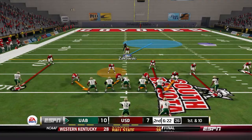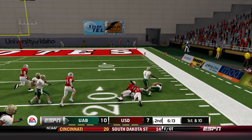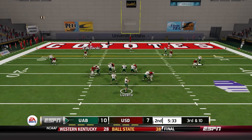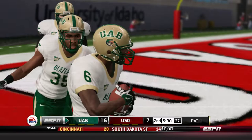Lucero keeps it on the read option — he's got great blocks by his receivers and gets the ball away, stiff-arms Jawan Hooper, still going inside the 20-yard line and brought down — a 30-yard gain for the quarterback. Four wide as they spread the field; draw play, nowhere to go for Shelby — he loses four yards, Jackson Harvey credited with the tackle for loss. Third down and ten: Lucero throws outside to a wide-open Josh Johnson on blown coverage, and UAB extends their lead to 10 points.